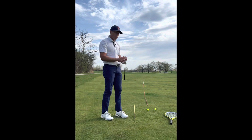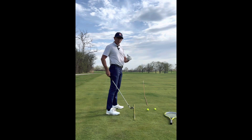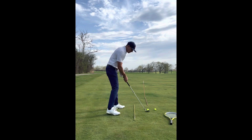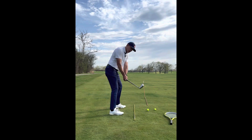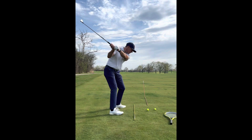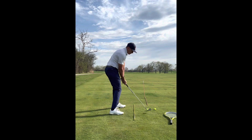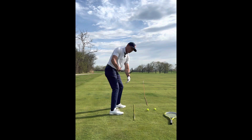Now the face of the club, how it works, just like any other sport, which we'll get to, tennis, baseball, as I swing back, the face of the club works slightly in front of my hands, right? In line with my hands. Then as I swing back, it gets behind my hands. And as I transition, it's slightly behind my hands, in line with my hands, and then finally in front of my hands. So it does kind of a loop here before it works back out in front of me.